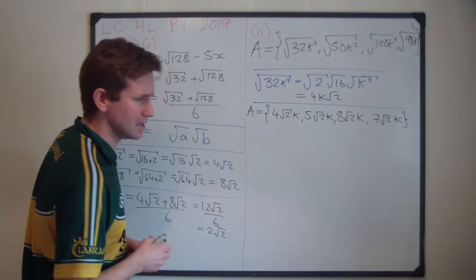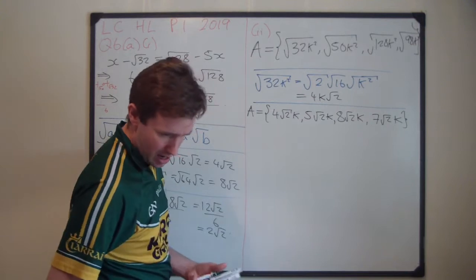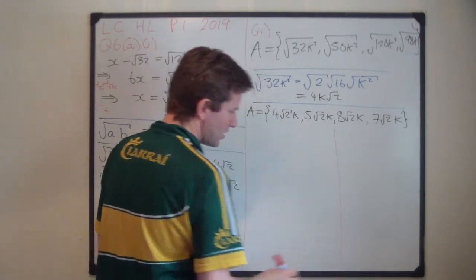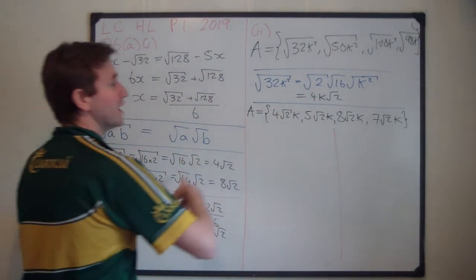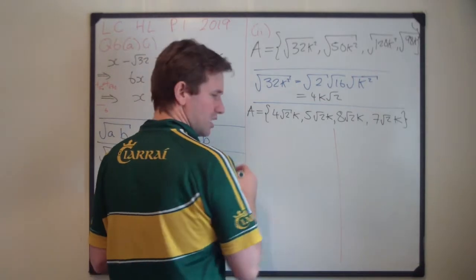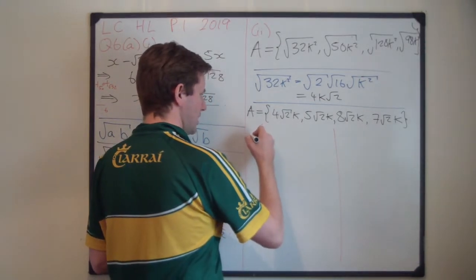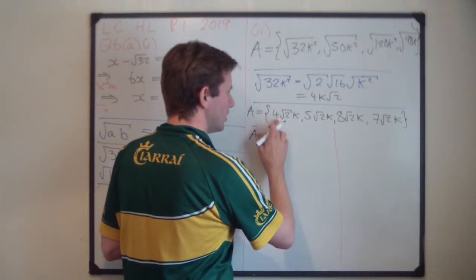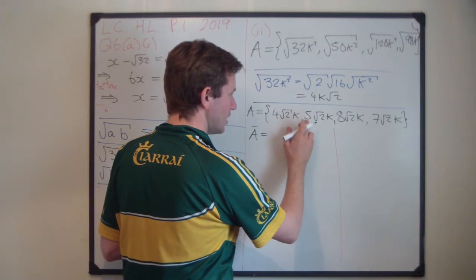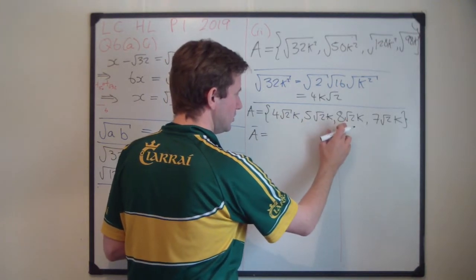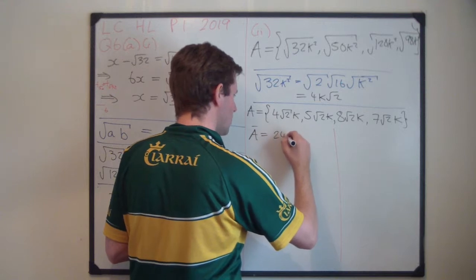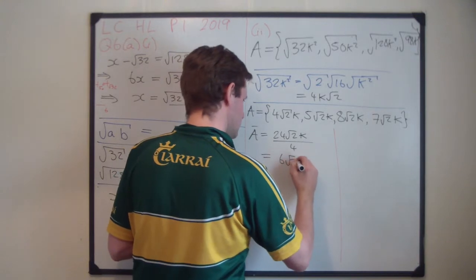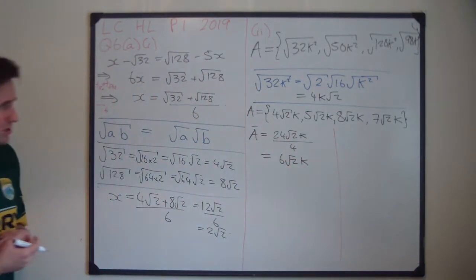Okay, so this is what's said, and it says, show the mean and the median are equal. Now the median is going to be a little bit interesting. So, the mean, obviously we add all these up and divide by the number of numbers. So I'm going to use some notation, let's say a bar. You add all these up. You get 4 plus 5 is 9, plus 8 is 17, plus 7, you get 24 root 2k divided by the number of numbers. I get 6 root 2k. That is the mean of that set.